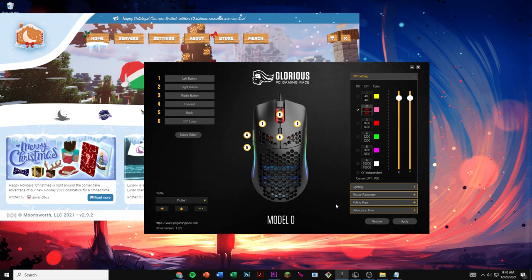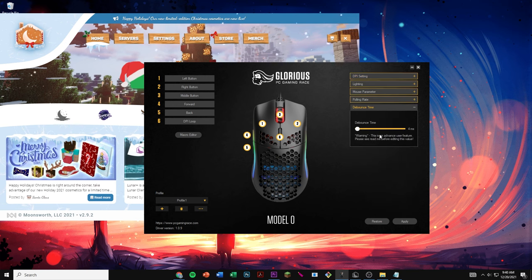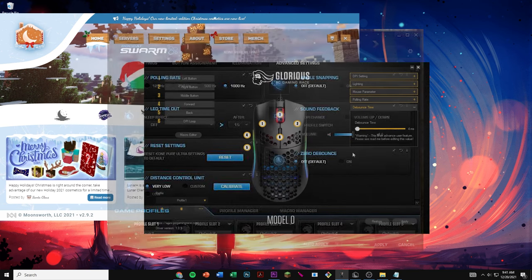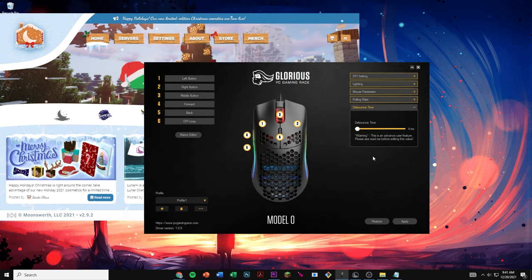So for my mouse, the Glorious Model O, the debounce time button is right here. If I click on it, then a slider pops up. Now note that some softwares may not have sliders and have a zero debounce setting instead. For example, most Rocast softwares have a zero debounce setting. For the zero debounce setting, just turn it on and you should be ready to go. But if you have a slider like me, you're going to want to put it all the way to the left. For the Model O, it restricts me to 4ms, but if you can go lower on your mouse, make sure to go as far as possible. This will really help you to gain that extra few CPS while butterfly clicking.